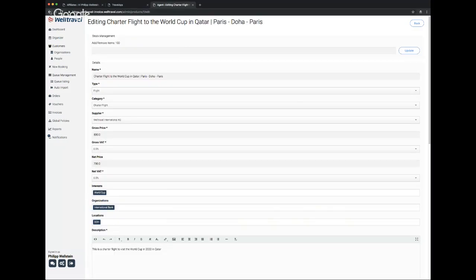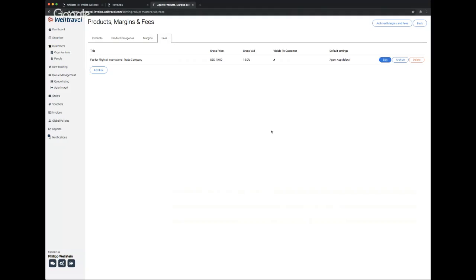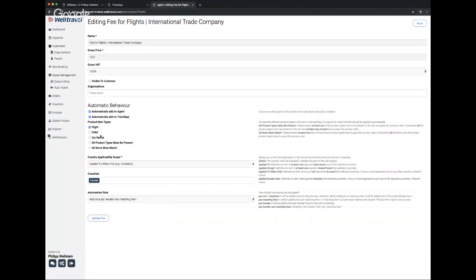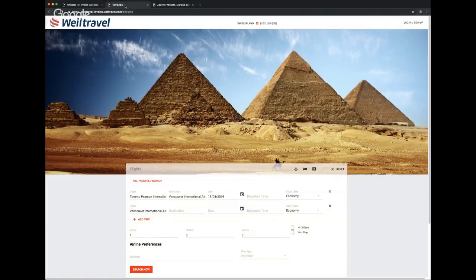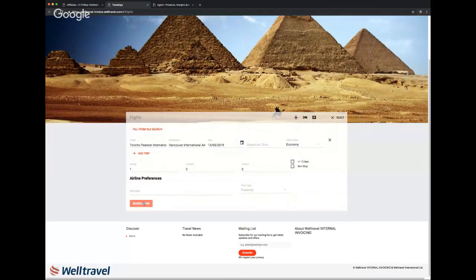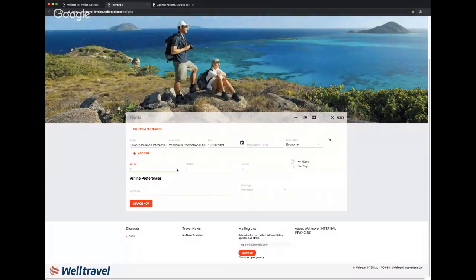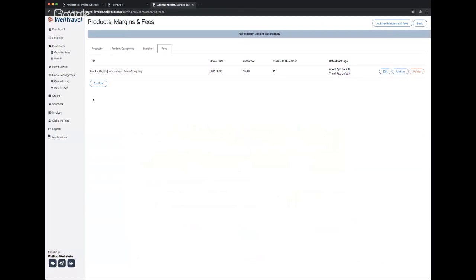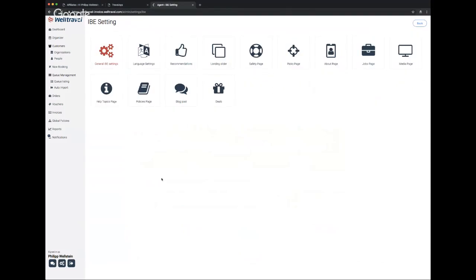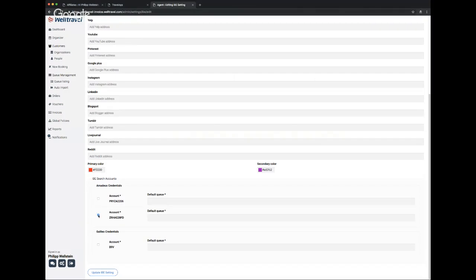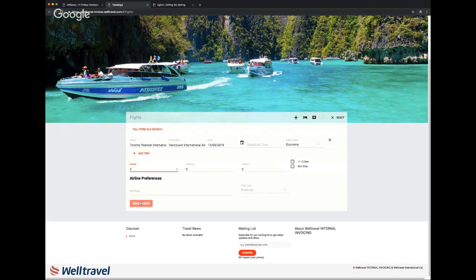That's the wrong one here. Sorry. So I'm going to make this also now automatically added on the online booking tool here. So update fee. Okay. So now let's do this. Let's again add maybe several travelers. Maybe I have to reload that quickly just to check everything is in order. Yeah, it's going to be on the Amadeus. Let's see if that works.